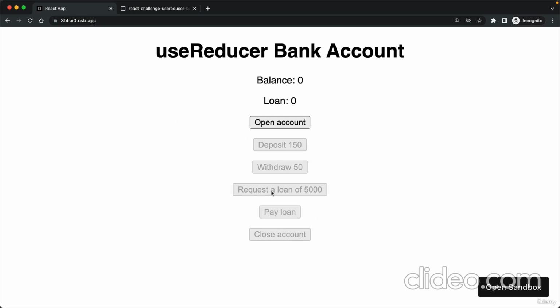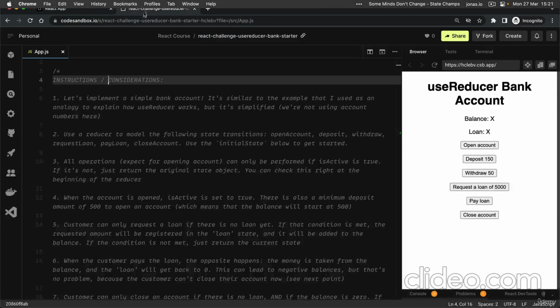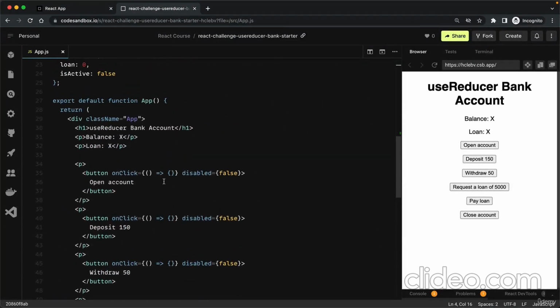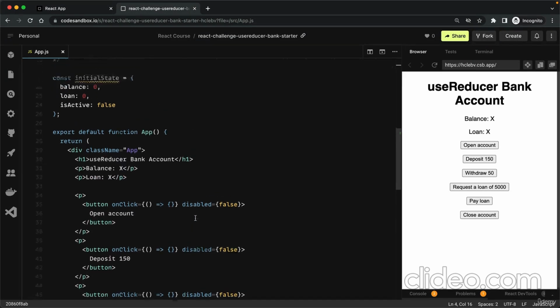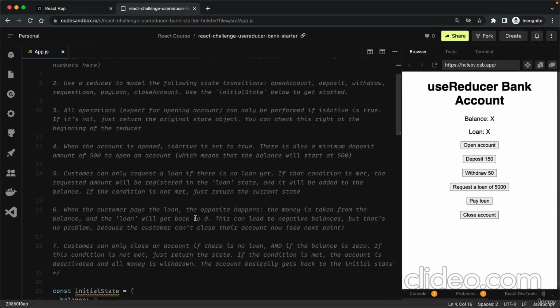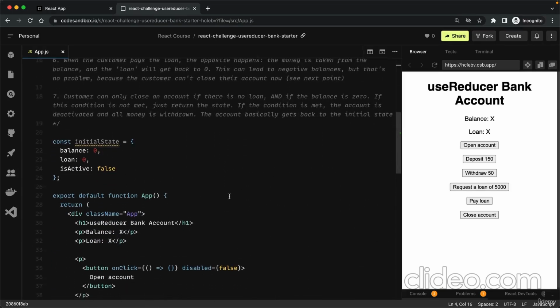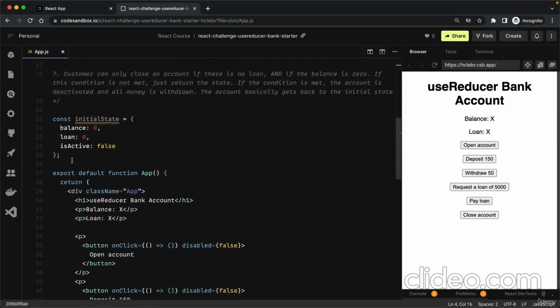So as always, I have all of this here in a starter file for you. So down here, I already wrote all the JSX. And this time I also wrote you some instructions or considerations that you can follow. So basically the rules that this bank account here should follow. All right, we also already have the initial state here, which you should use.